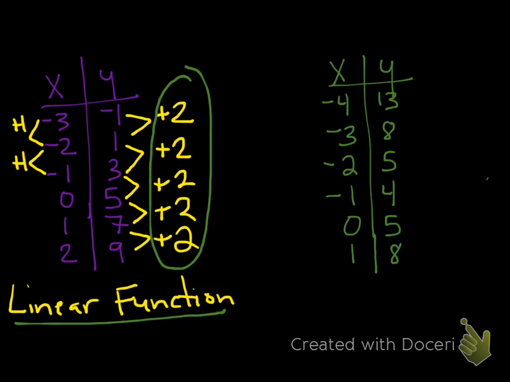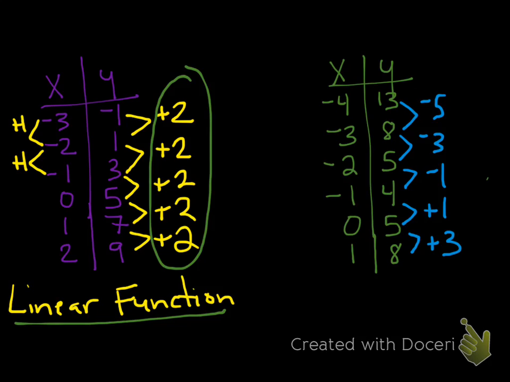So we're looking at the table, same thing we're going to look here. So from 13 to 8, we are going down by 5. From 8 to 5, we're going down by 3. From 5 to 4, down by 1. 4 to 5, we're adding 1, and from 5 to 8, we're adding 3. Alright, the first thing you notice is that this right here is not a constant difference, because first you're going down by 5, by 3, by 1, then going back up by 1, and up by 3. So right away you know that this is not a linear function because the difference is not constant.